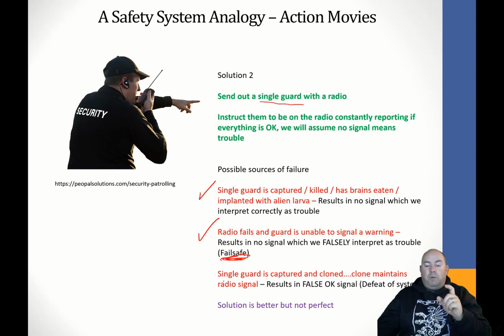Here's the other thing. What happens if that guard gets captured and is cloned, and his clone actually maintains the radio signal? In this case, we don't know the difference. So the result would be a false OK signal, and our system has been defeated. So this is no good. This is a better solution, but it's not perfect.